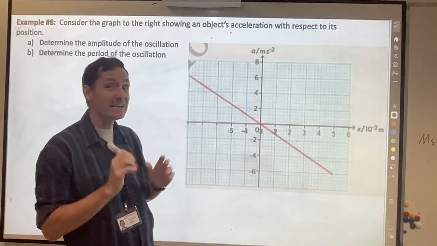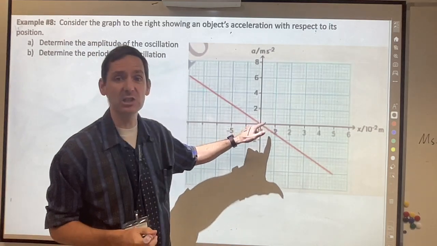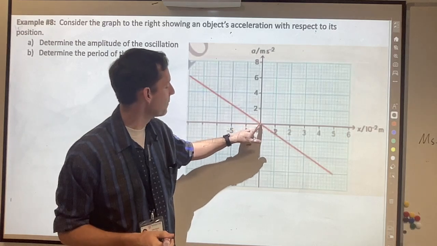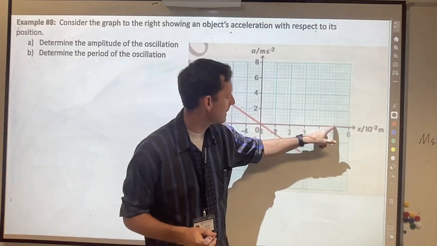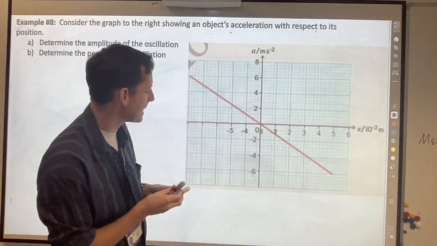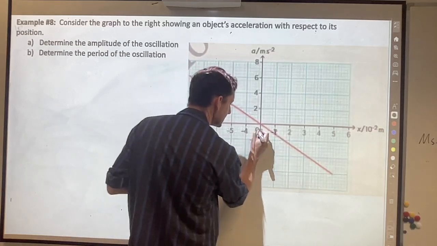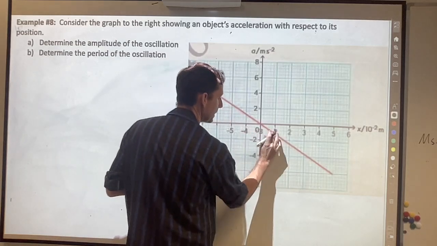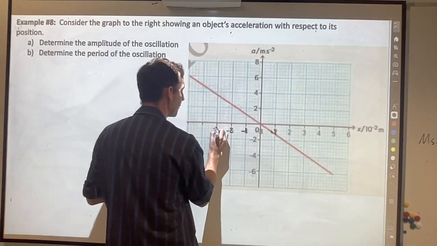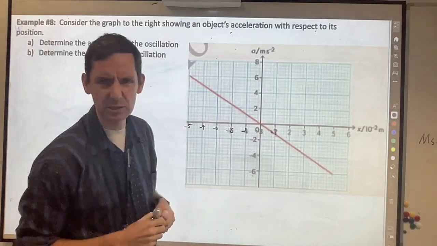That's pretty straightforward, because we know that the center of the oscillation is at x equals 0. So this is the center. From there, it's going to go over to the right and then over to the left. Now I'm looking at this and seeing that maybe my graph printed a little bit weird. This should be -1, this is 0, and this would be +1. This would be -1, -2, -3, -4, -5. You know what, I'm just going to do that over again.